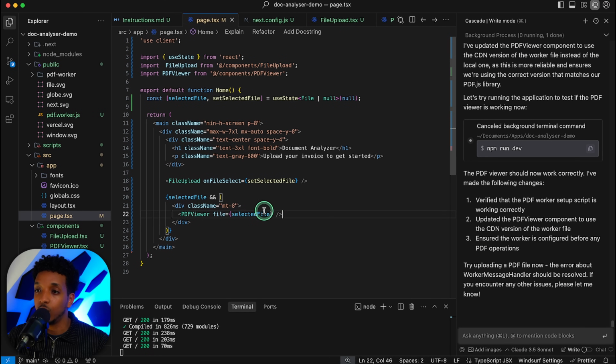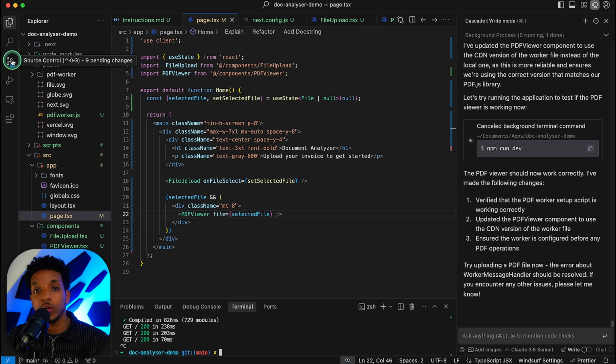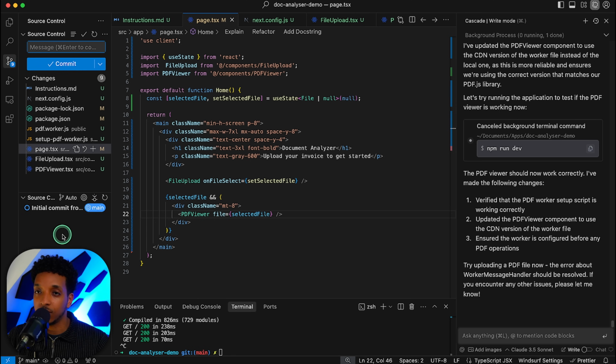But before doing so, what I like to do is, once everything's tested and saved, and we know that the first feature is good to go, it's always good practice to commit the changes. So on this tab, we have the source control, and this is where we're able to connect with GitHub and commit the changes. So we upload all of our code onto GitHub and think about it like a checkpoint. So we can save the current work that we've done, upload it onto GitHub. That way, if we really mess up the code, we have a save point that we can refer back to and then try again. So what we have to do is just give it a message and hit commit.